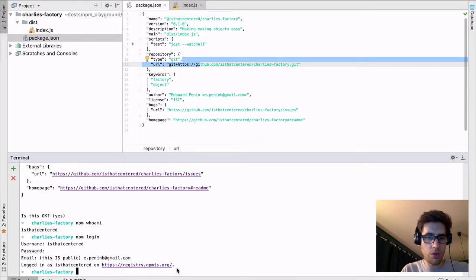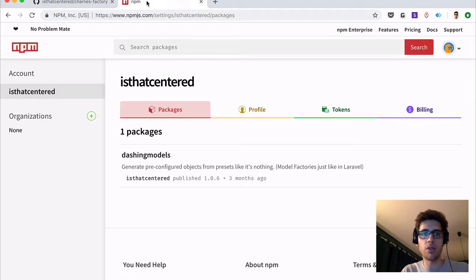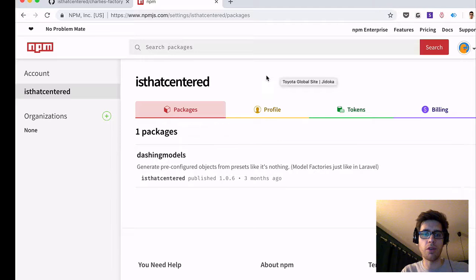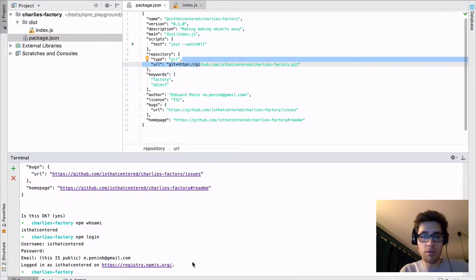Do know that you need to have an NPM account, which makes sense. So you go on NPM and register for an account. Not much surprise there. And then you just have to run npm publish.